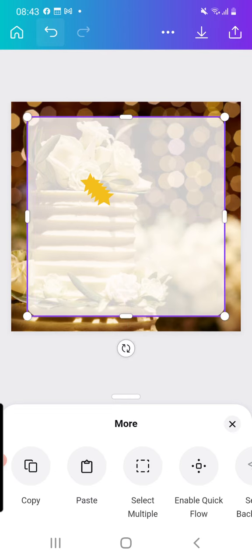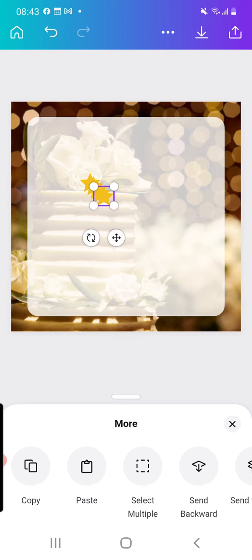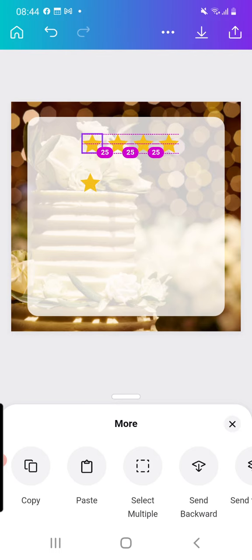I do prefer doing it on the laptop. If you're struggling to move it, see the up and down, the cross arrows, that helps you move it as well. So put that at the top, hit the next one. The lining up is really helpful. You can see, you can get it in the right place. It even shows you how far away it is, 25, whatever it is, away.